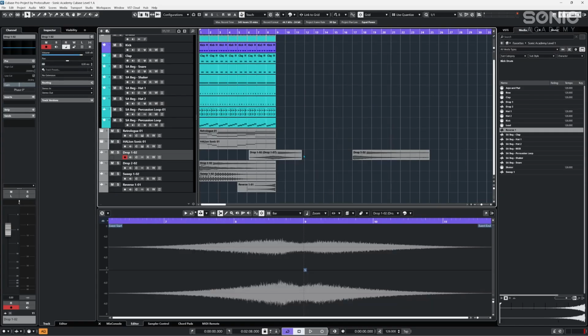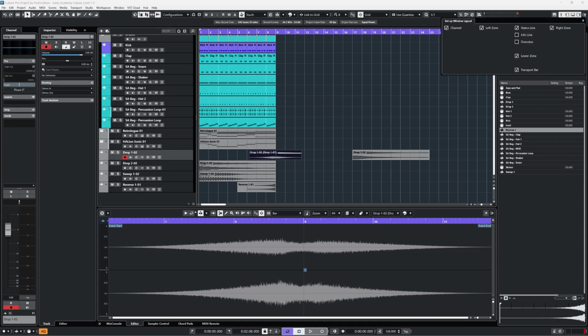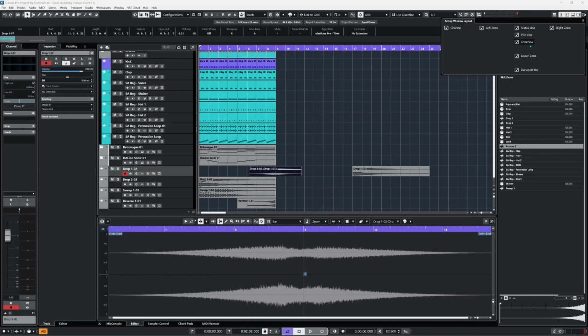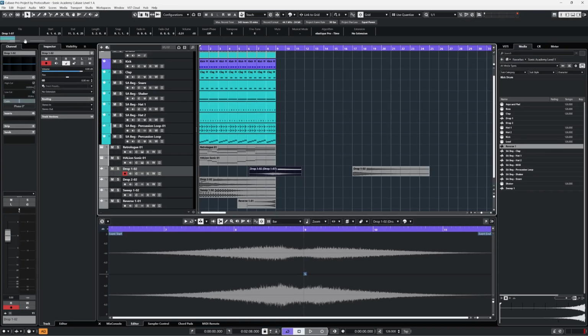But it's another important thing I want to show you guys when it comes to audio editing like this. You've seen a number of these things that can be done with dragging handles to change volume or to add fades and stuff. You can do this via the info line as well. Now, if you don't have this available to you right now, you can go over here and click this window layout again, as we've discussed. Make sure that the info line is in fact enabled. It displays quite a bit of important information here. While you edit, you can open up the overview as well, because that's nice for when you start arranging your tracks.